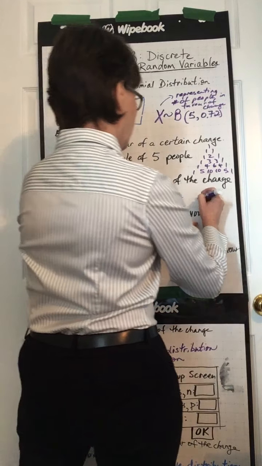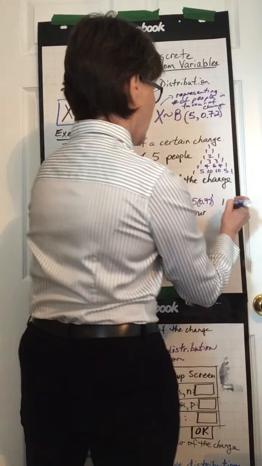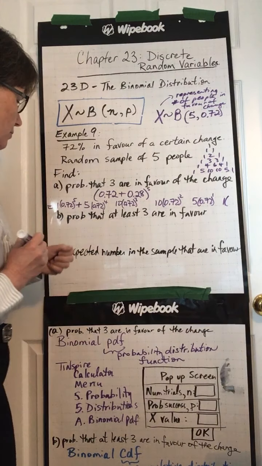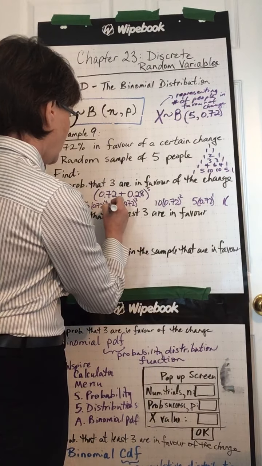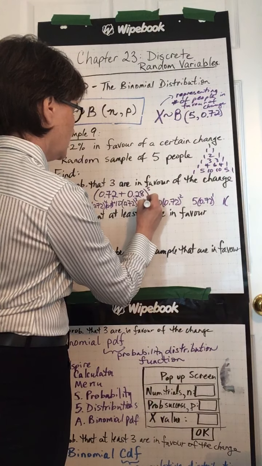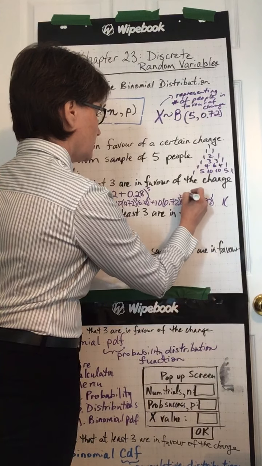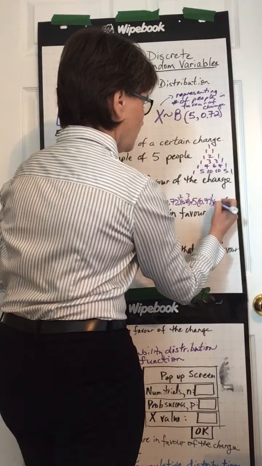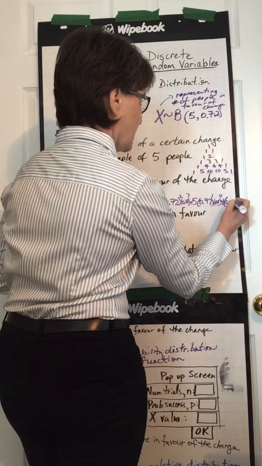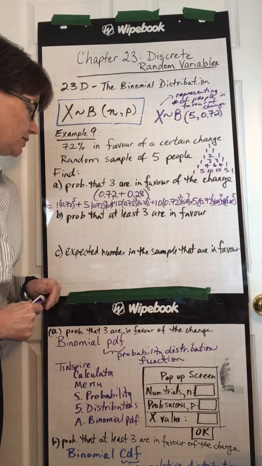Power of 2, power of 1, and the one, this was to be a power of 0. Okay, this one, power of 0 for 0.28. This one, power of 1 for 0.28. Power of 2 for 0.28, power of 3, power of 4 here, and power of 5 here. Okay, so that is the expansion of this situation.